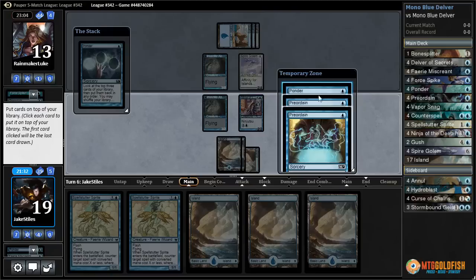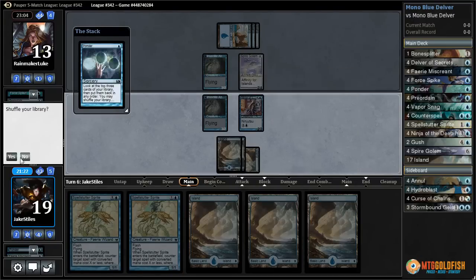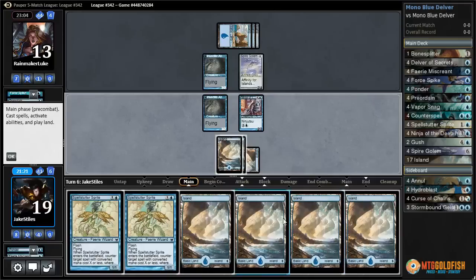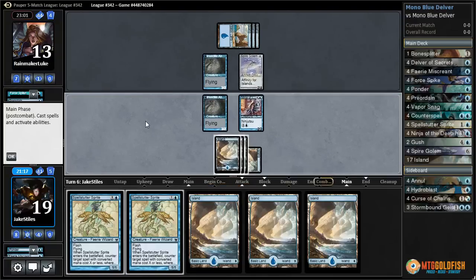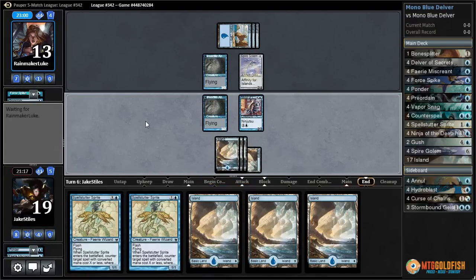Preordain, ponder, ponder. I don't particularly want these cards. If I did take him, I could take a Preordain and put the other two on bottom for a fresh draw. But I'd rather just shuffle for a fresh draw. And we drew land. Alright, so we're doing pretty poorly here. If we're lucky, our opponent's doing poorly too, but they might not be, so we'll see.